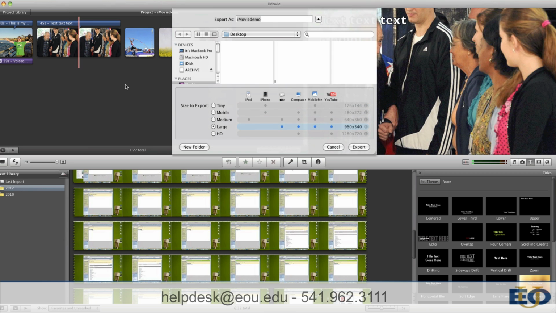And when you go into Export Movie, that opens up this dialog. It's somewhat similar to the YouTube dialog, and I would suggest the same thing. Just save it as large, and then put it in the place where you're going to want to store that file, where you can upload it from later. And then as soon as you click export, it'll start the process. Now it may take some time depending on how long your movie is, but just give it time, and it'll crank through it. And then once you've uploaded it to your Google Drive or wherever that's going, then you're all done.